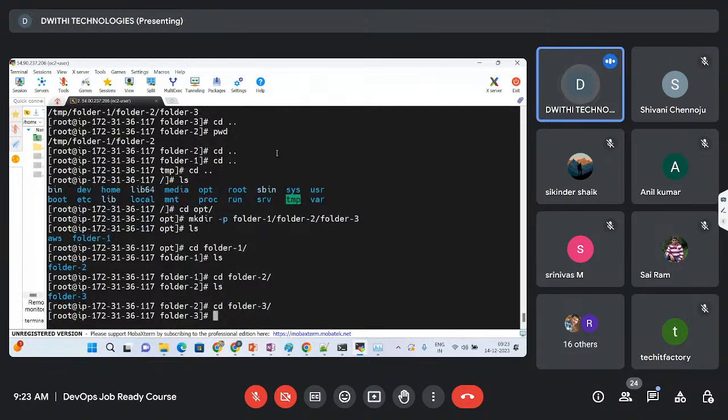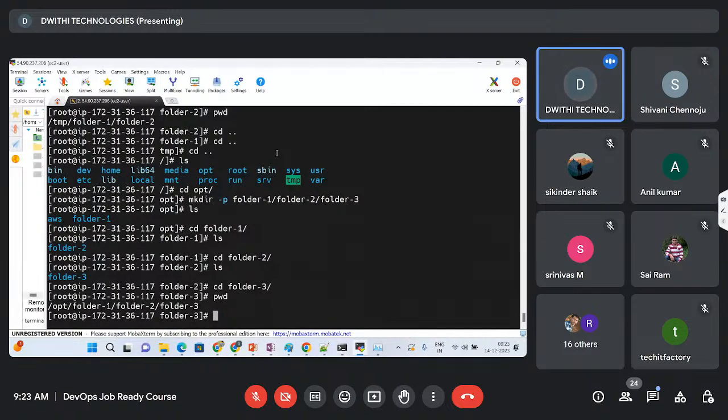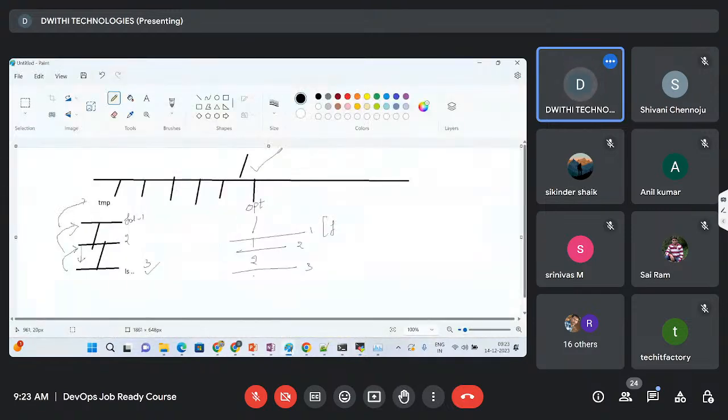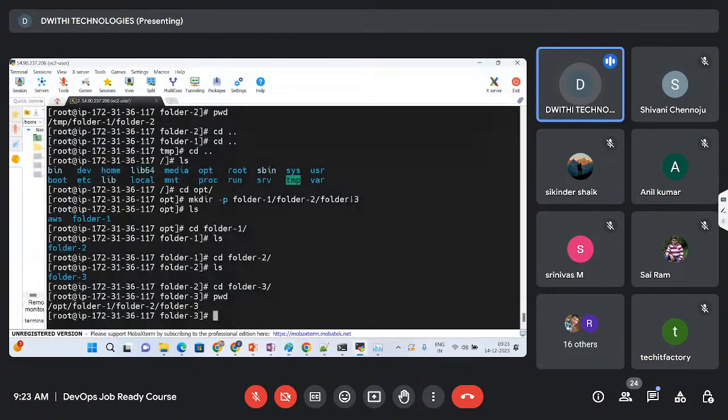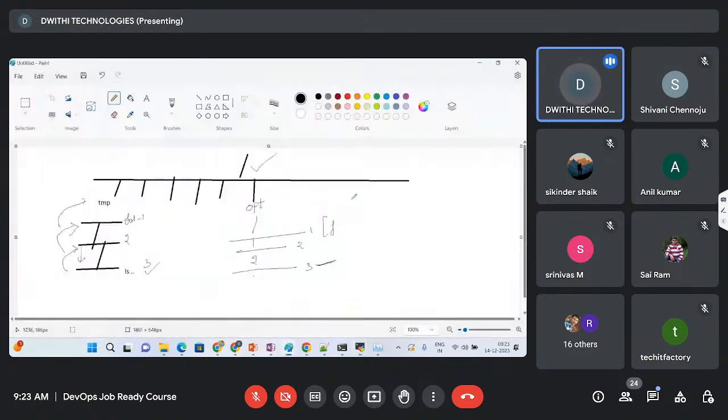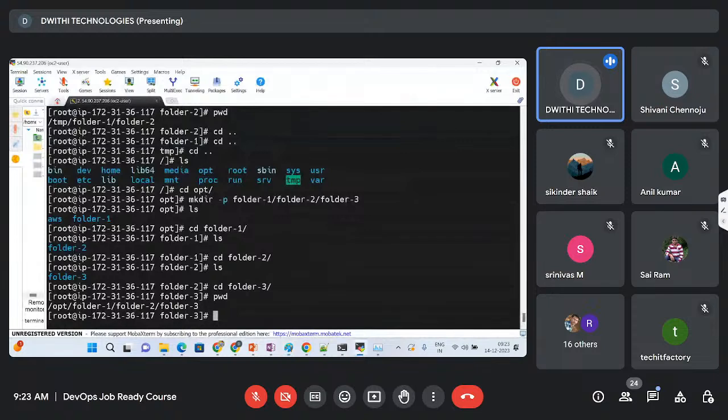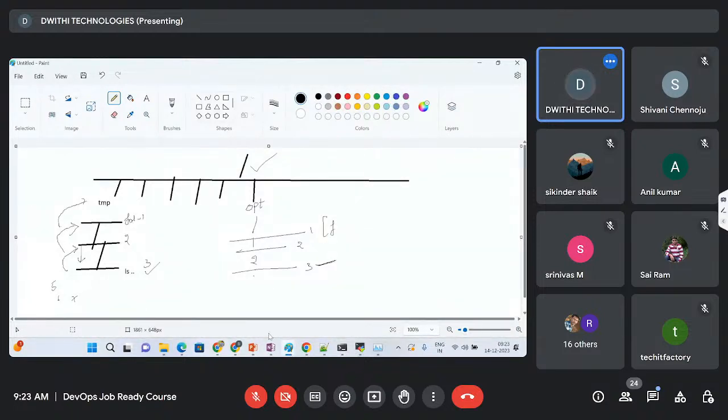So if you try to see pwd, nothing will be there. Now I am here. If I want to create directly in that fashion, let's say I just want to create 567 here. From here itself I can use mkdir -p with a forward slash, so that wherever you are, you will be directly going to your parent one.